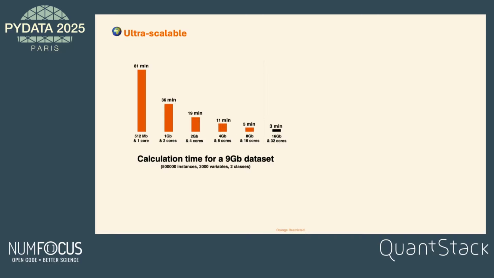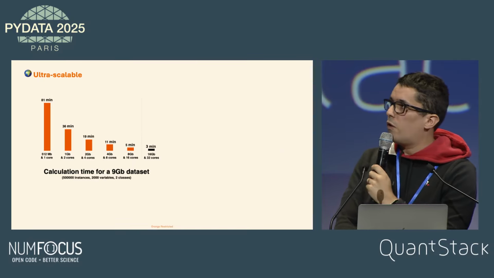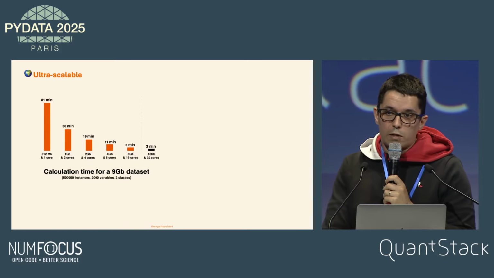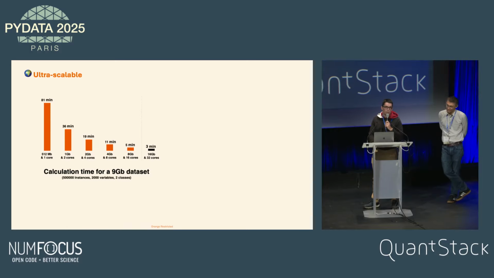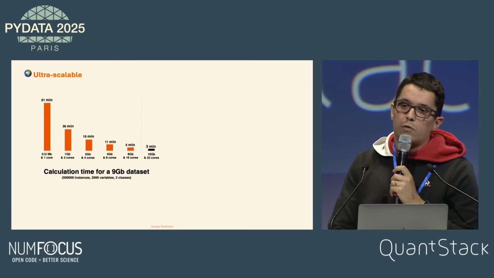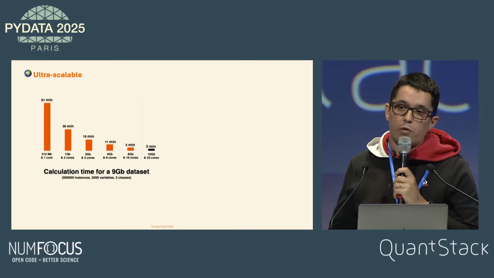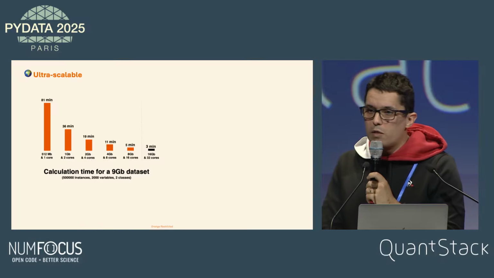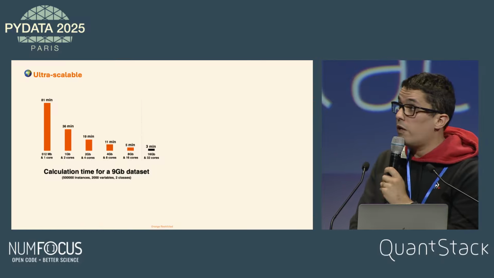So I have to be fast, sorry. Another point about KIOPS is that it's ultra scalable because, as I said, at Orange, we started with CDR, the call logs. So we have billions of records, and we have single machines such as a Raspberry. So we have to run anywhere.